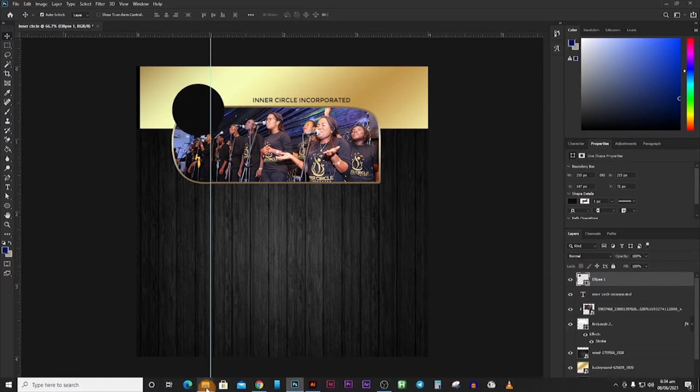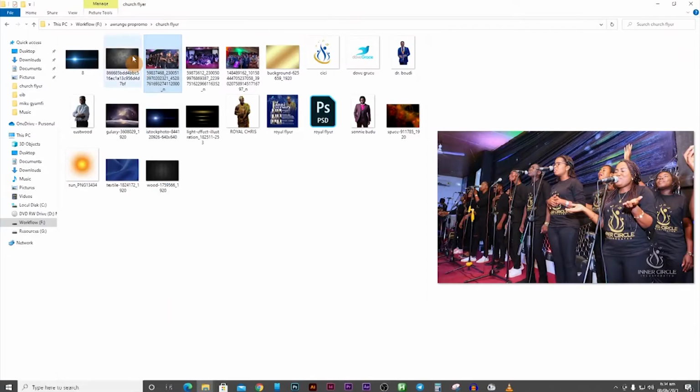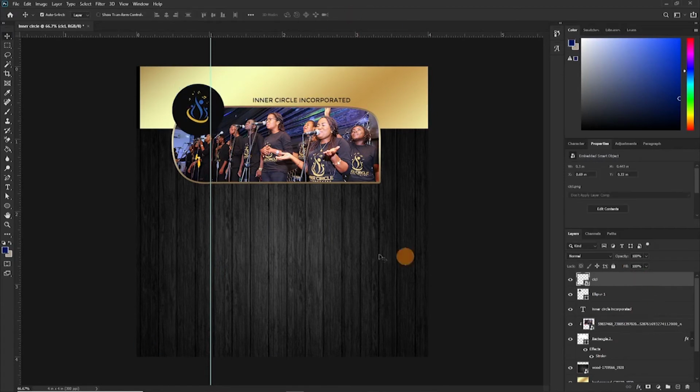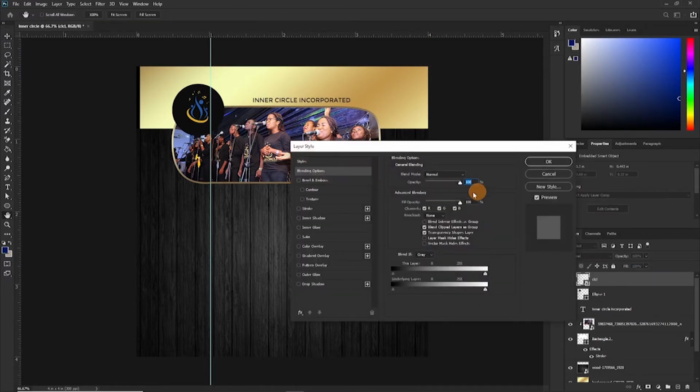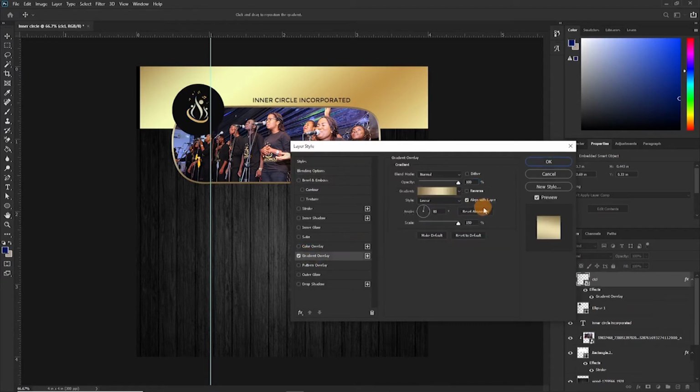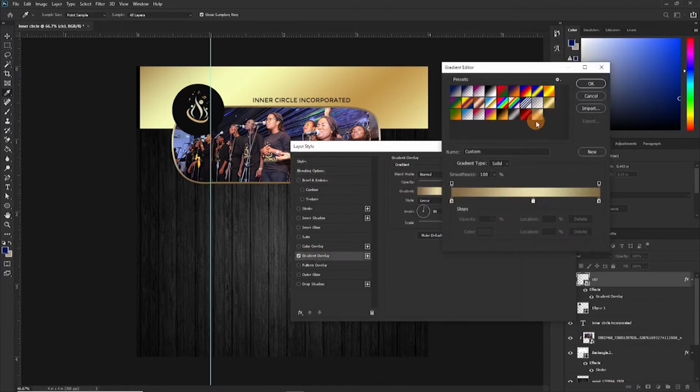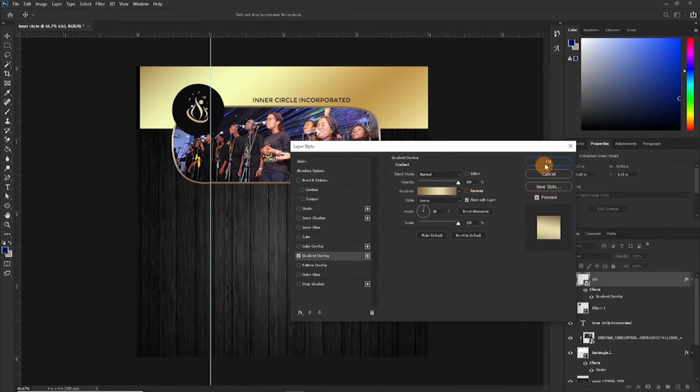Okay, so now it's time to drop in our logo. Make the logo gold, so we want to apply gradient overlay, and we do that by double clicking and then apply a gradient overlay. So I've already selected the gold I want, so it's applied.